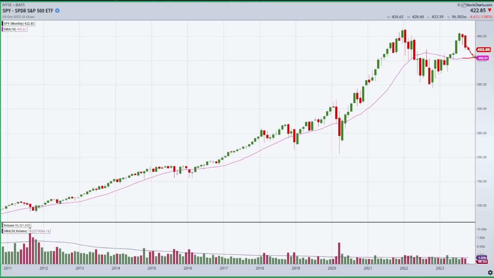If we come down and we test this line and it turns back up from there, that would be a very bullish sign. If we come back down and we fail at it, then it really increases the risk of what's taking place, and we should be thinking more like a trading range at that point. Once we can get respect for the line and it's rising, then we know we've got a new trend started in either direction. If we fail at it and we start to decline below it, and we have a declining moving average, then we know we have a trend to the downside. All right, keep this in mind on every individual stock you look at.